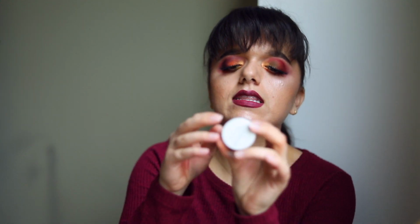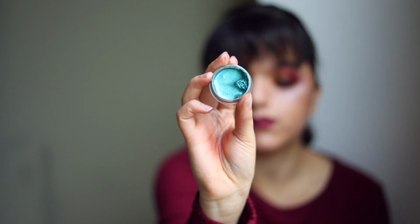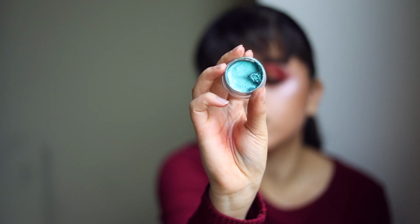Then another product from ColourPop that I'm not living for is this item right here. This is the ColourPop Jelly Much eyeshadow. I'm kicking myself for getting this. I was so excited about it, and I kind of gave into the hype because when these Jelly Much eyeshadows first came out, you saw I was excited about them, and so many other YouTubers were excited about them as well. I was looking online at some of the PR reviews, and so many people were like, oh yeah, this is amazing. This is so great. And what's really interesting is that not one person has talked about these Jelly Much eyeshadows in a while. So that tells you something.